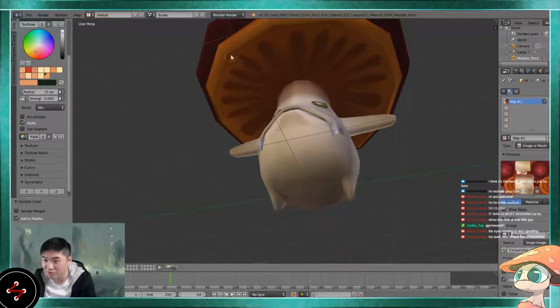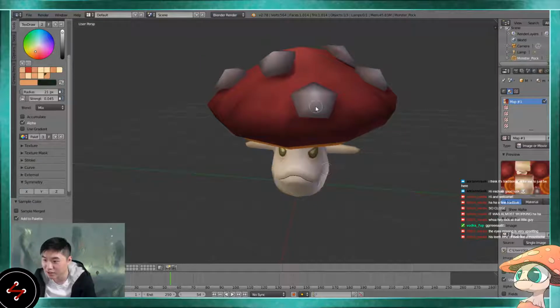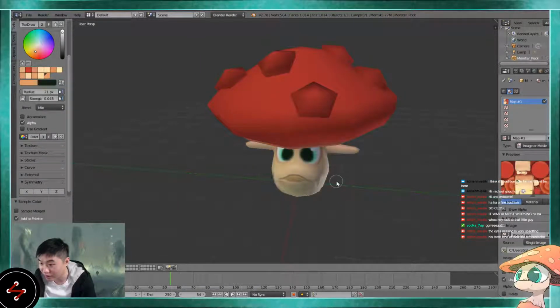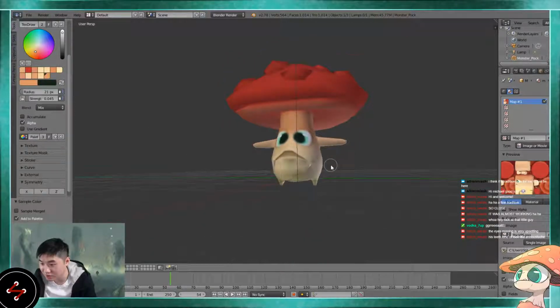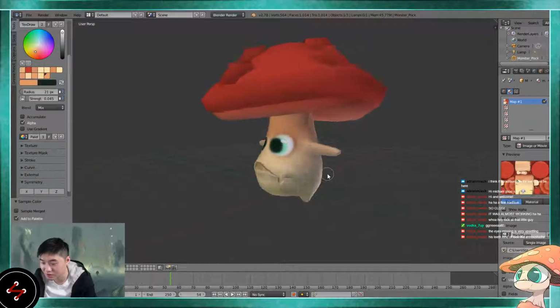Also at the bottom here, all these minor details, and at the top, we can always go back and forth. That's always a good idea too. So he looks like he's just in shock all the time, you know, which is kind of funny, but also cute at the same time.